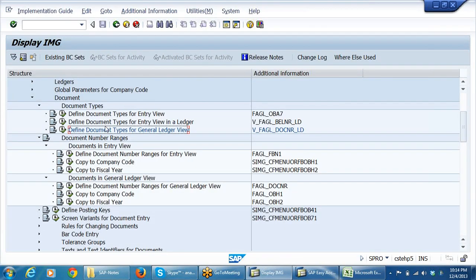Define document type for entry view. Define document type for general ledger view. For these two, as many general ledgers, leading and non-leading ledgers as you have, you can define.